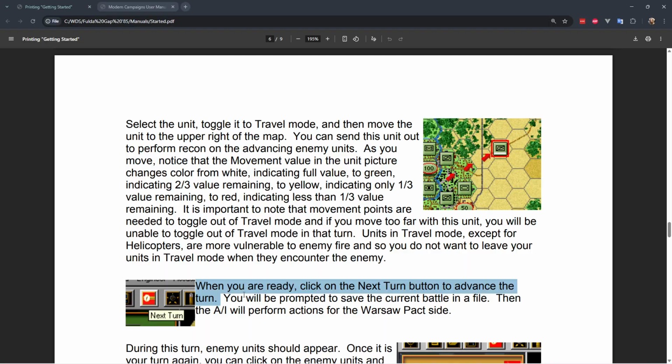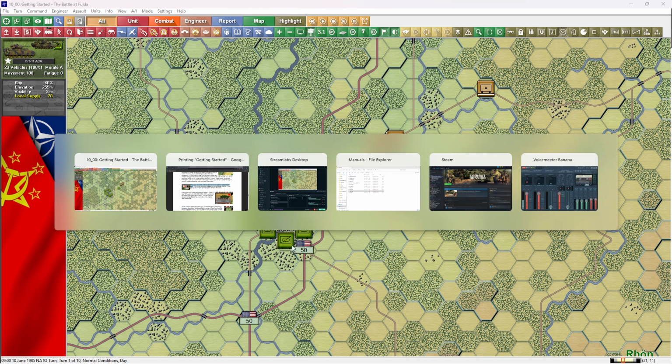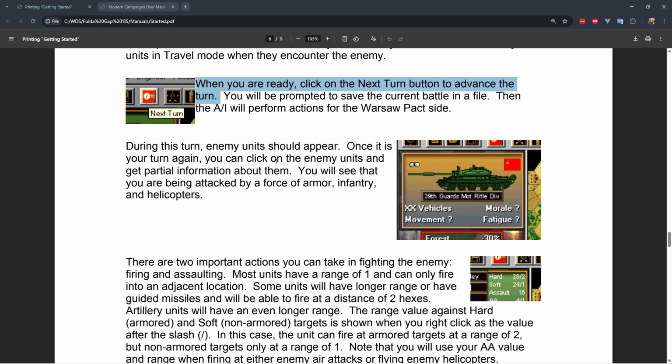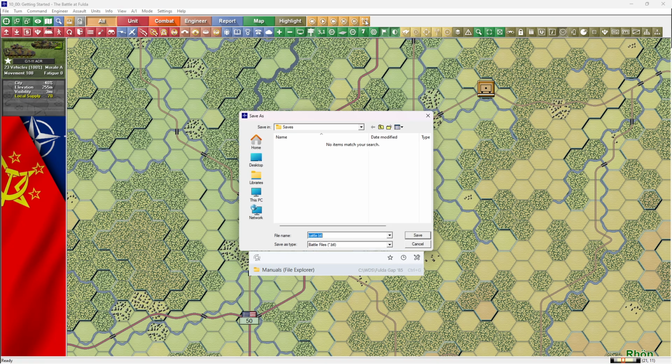Okay. So, when you're ready, click on the next turn button. Well, what else do I have? Can I have anything else though? Maybe let's just stick to what they tell me to do. What else? Oh, I've got these guys. Should I move them up? Well, I'll just do exactly what I'm told. Click on the next turn button. Next turn is this. No, no, no. Yes, there we go.